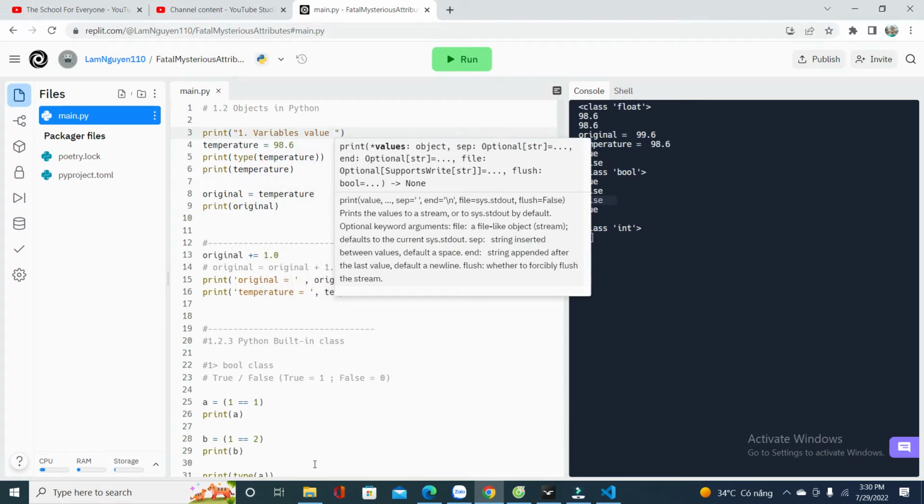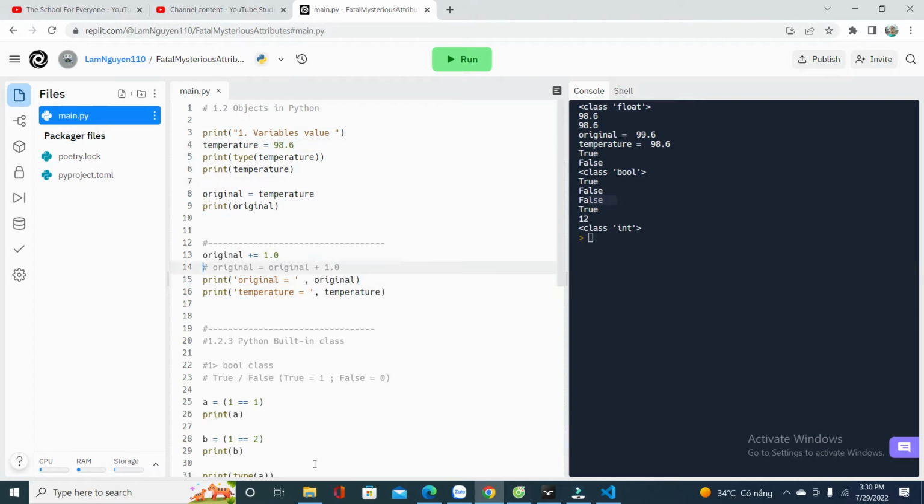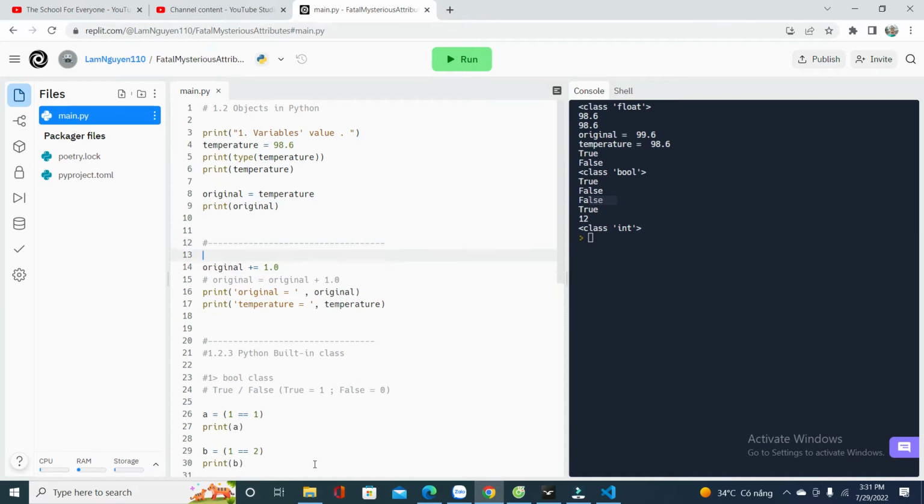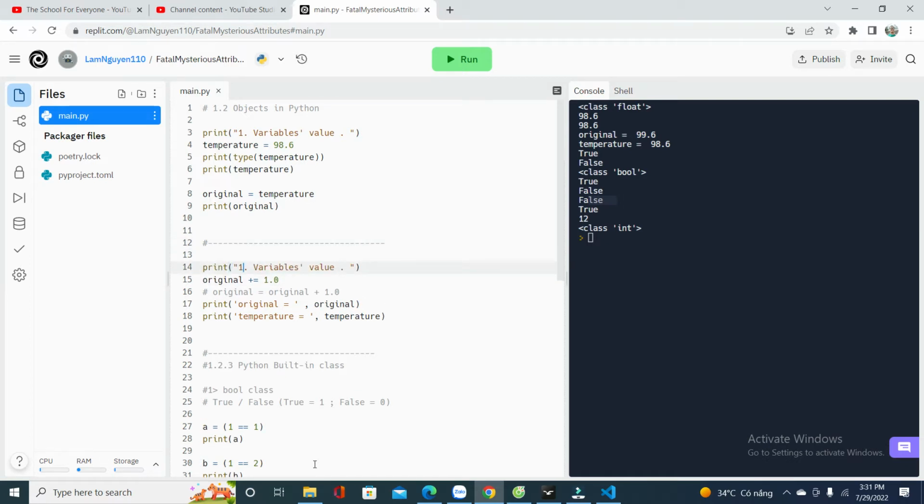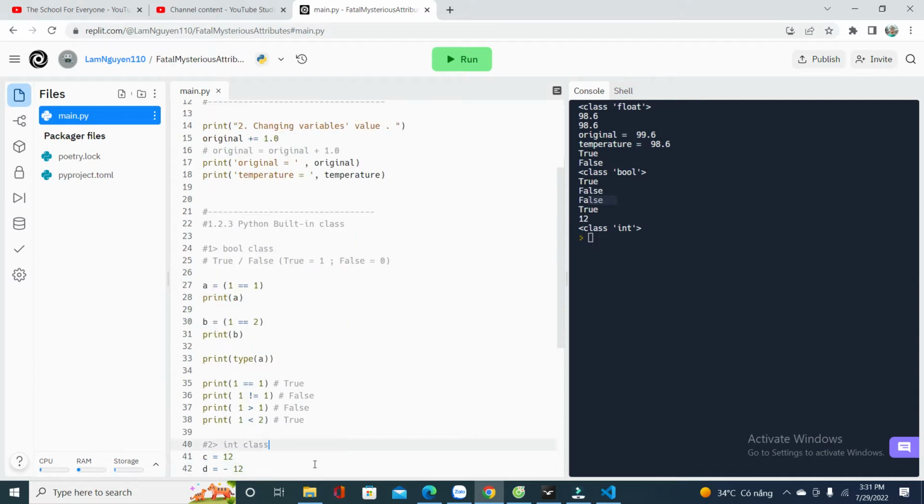Okay, and this is part 2, modifying variables value. So let's actually change things up a little bit so it's a little more clear and readable. So it'll be 2, assigning variables, changing variables value, and this goes 3, the Boolean class.